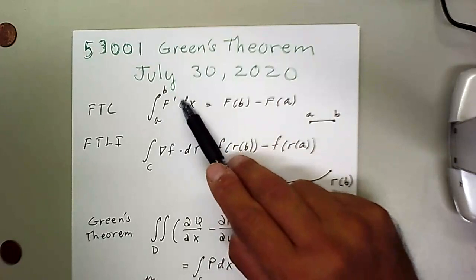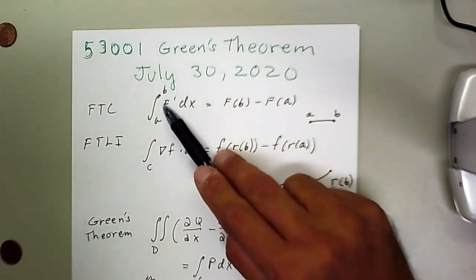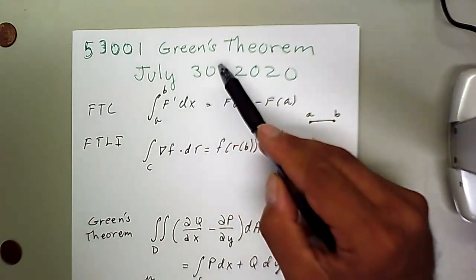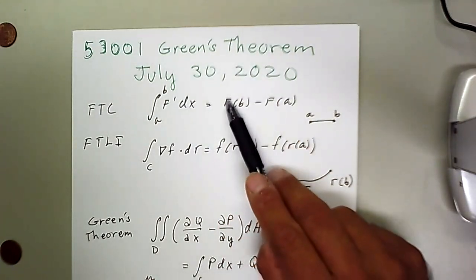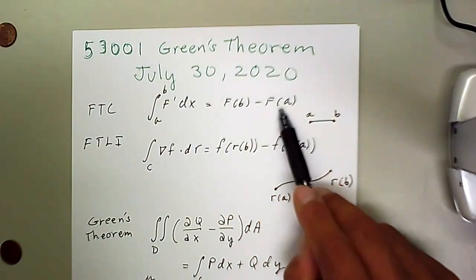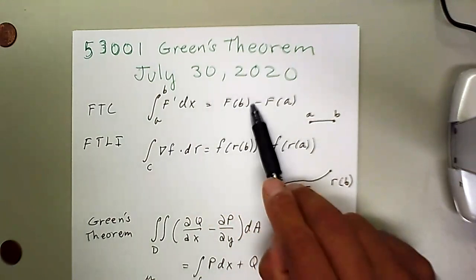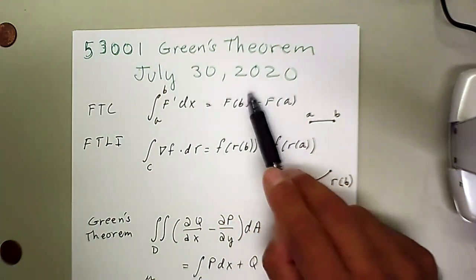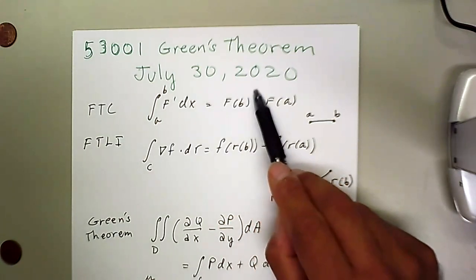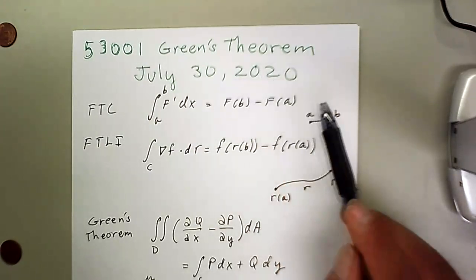So we could have, for instance, if you start out with x, the antiderivative with respect to x would be x squared over 2 plus 5. And then you would have b squared over 2 plus 5 minus the quantity a squared over 2 plus 5. So the two 5s cancel off. Now you have to have a specific number, such as 5 or 7 or pi, when you add a constant. If you just have a generic constant, then the constants don't cancel off because it's a generic constant.